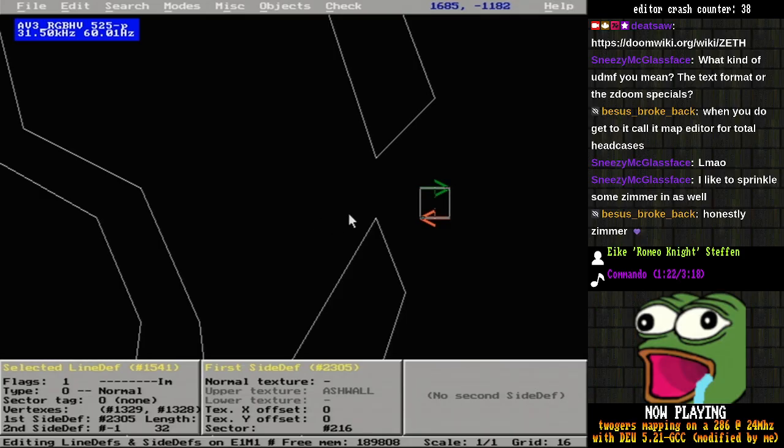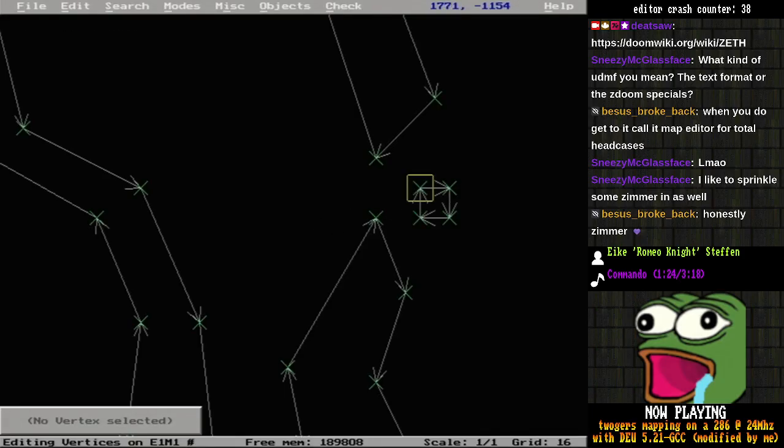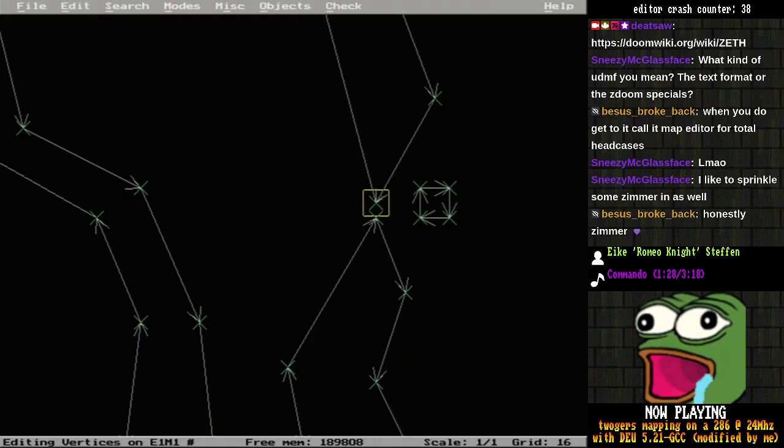I mean, I could just use depth. Well, actually, no, I can't, because, well, I mean, I can, sort of. There's a few funny limitations to work around. So let's do that.